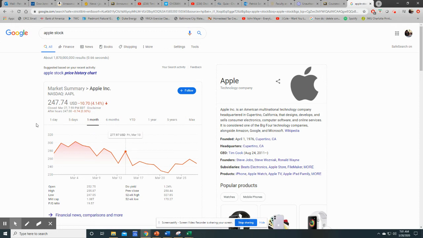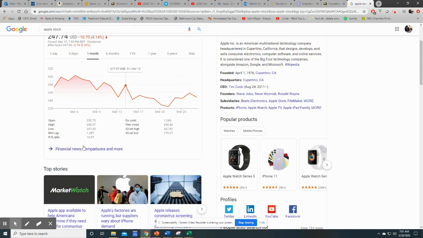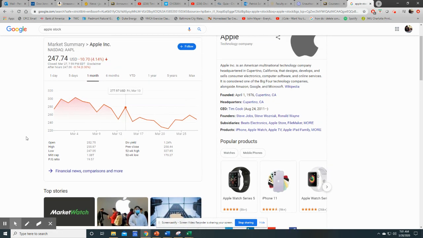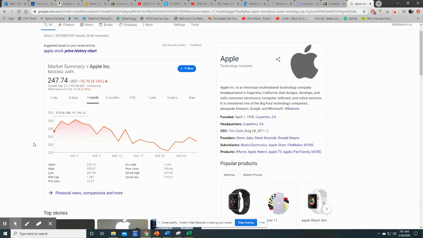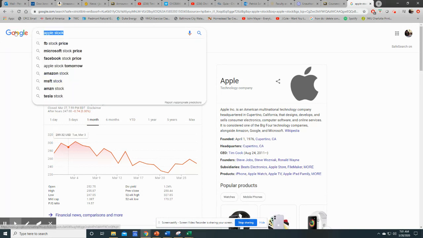But within this, oftentimes what you'll get is financial news on the company. You can compare it, so you can kind of do your research in here. I wouldn't worry much about some of these ratios right now. The dividend yields you perhaps might get into in your second paper, but for now, let's just get your three basic stocks. Next one I'm going to go with is American Airlines.